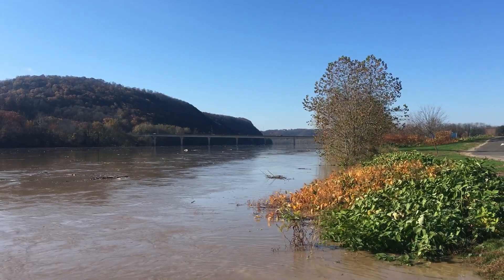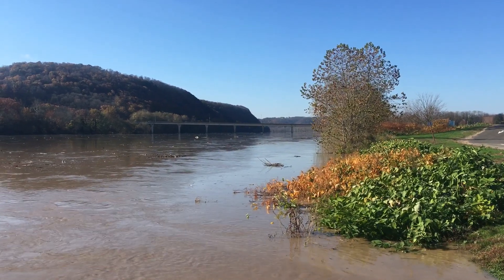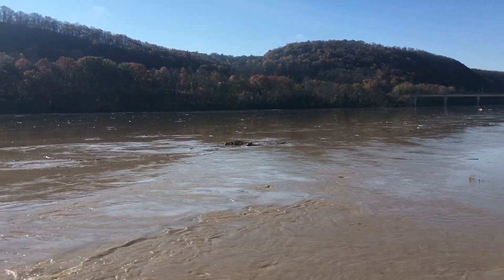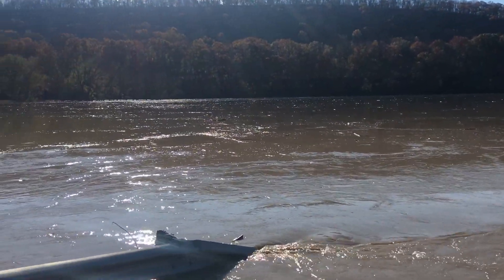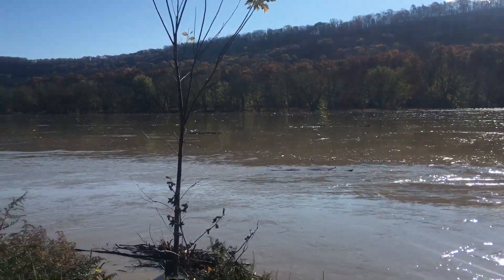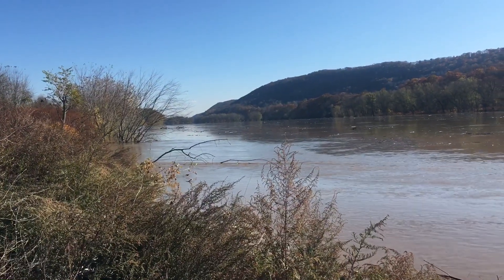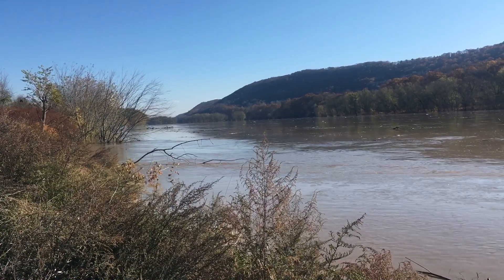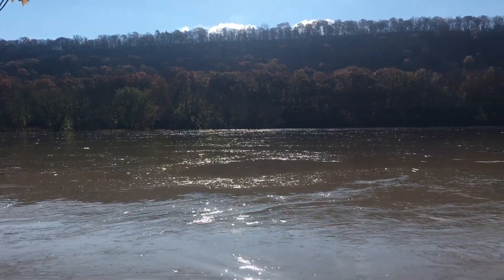Right now up here, as you can see, it has come up quite a bit — we're at 12.62 feet right now. It has come up like six or seven feet just over the last 24 to 36 hours or so, one big mud flow going down the river. If you compare this to some of the videos over the last couple of weeks, you'll get an idea how much it is up. Closer up into the shoreline it's usually a pretty drastic drop right there down into the typical river level. You can see some of the shoreline brush is underwater — it's close to peaking, it's only gonna come up maybe a foot at the most.